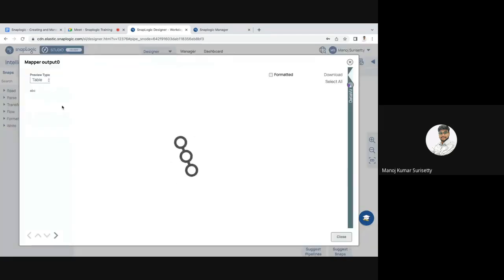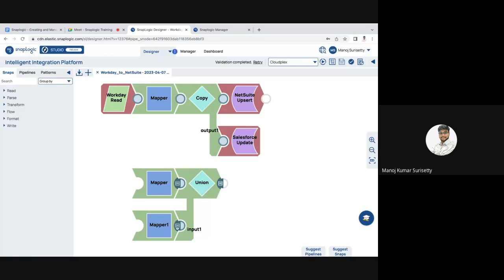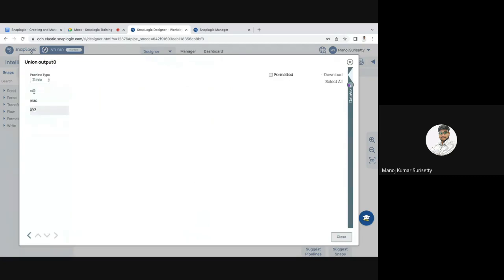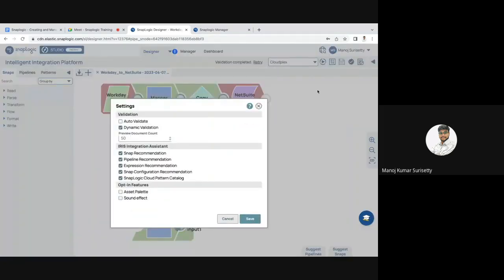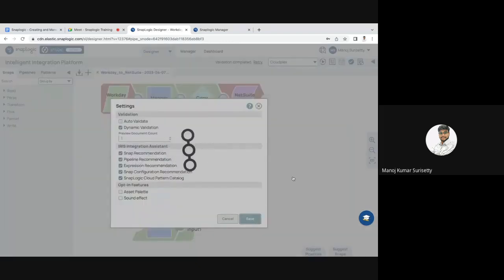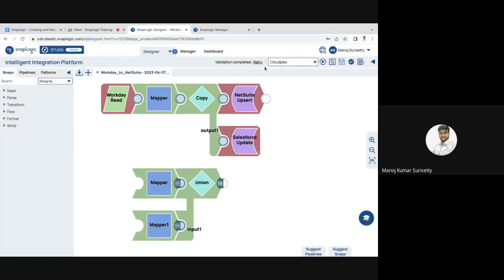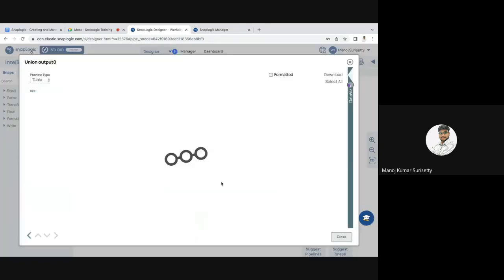I have given XYZ here, and I have given MAC here, so I can see two records. But let's say in user settings, what I have done is only show me the record count of 1. I am revalidating it, so it will limit me to only one record.